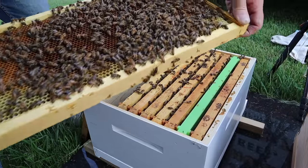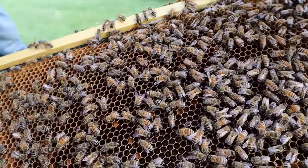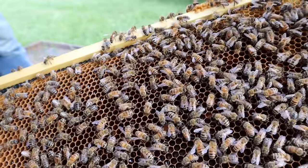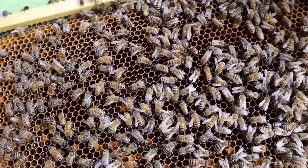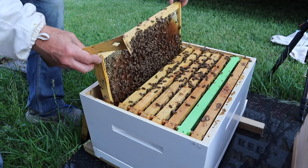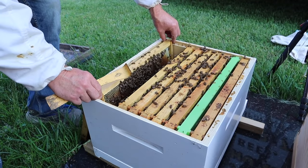Okay, on this side of the frame, I see some cells in the middle that are ready. They're kind of clean and polished by the bees to let the queen lay eggs in there, but I don't see any eggs there. But they're getting close. They're preparing her a place to lay some eggs.